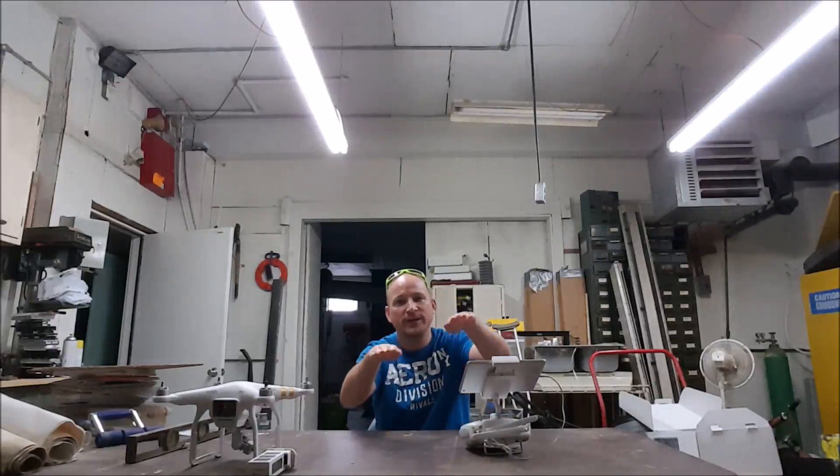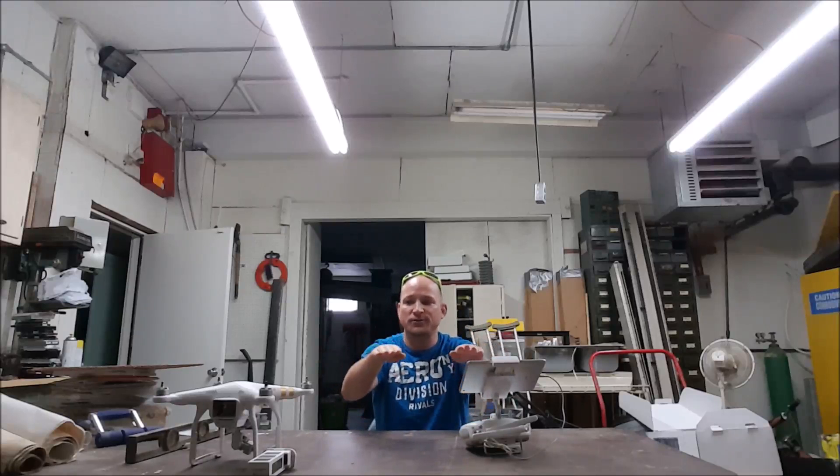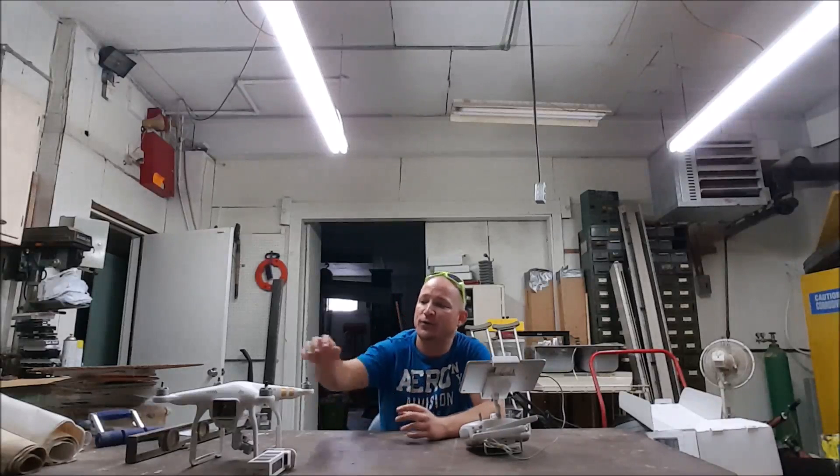Hey guys, if you're having any issues with the new DJI Phantom 3, such as horizon level issues where you're looking on the camera and the horizon seems to be tilted to the left or right a little bit, or any other issues such as physical leveling issues with the aircraft itself, or any jello effects with your video, then this video is for you. The simplest and most effective solution to these problems is to recalibrate the IMU sensors inside of the DJI aircraft.